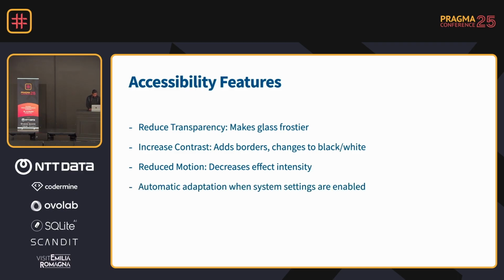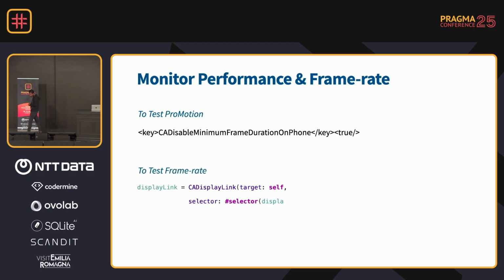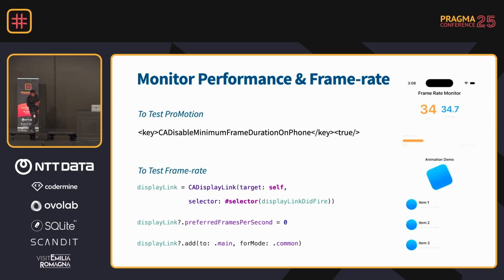version as well. And to check the frame rate, sometimes I run on a real device, testing ProMotion, how it looks and all. If you have a complex list view scrolling, try to check the frame rate and how it's performing. If you have multiple components animating, make sure to test the frame rate as well. If the frame rate is going really low, it's giving a really bad experience to the users.